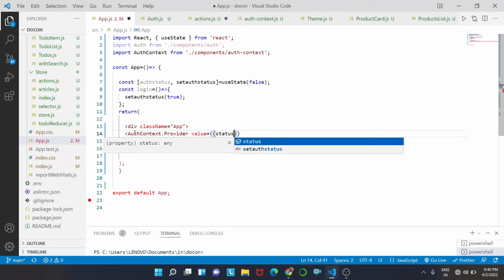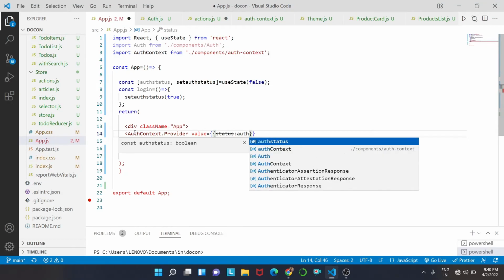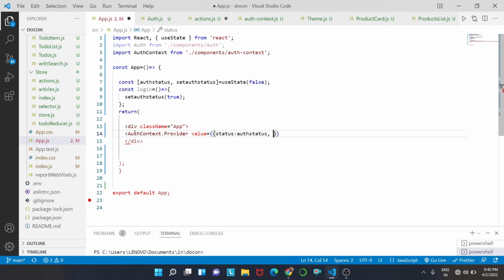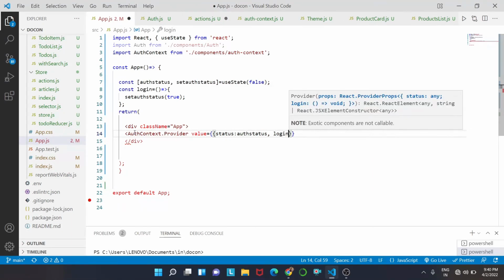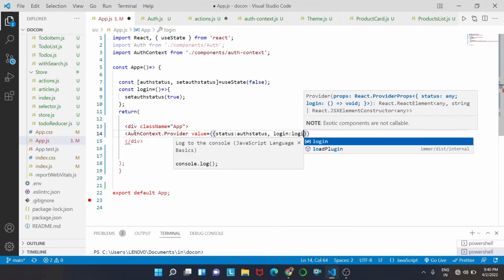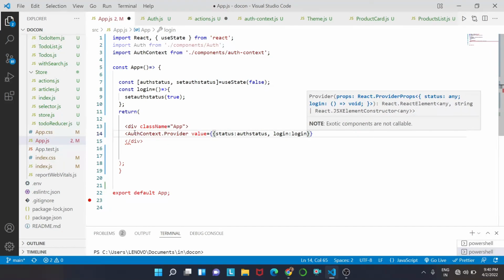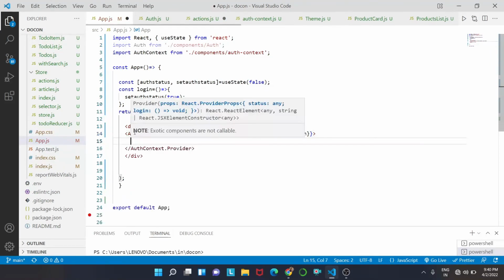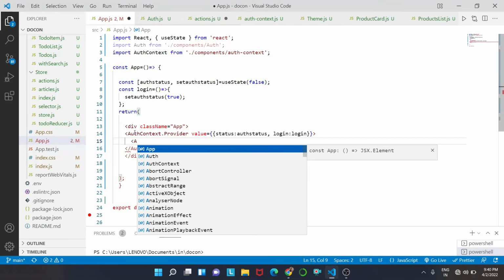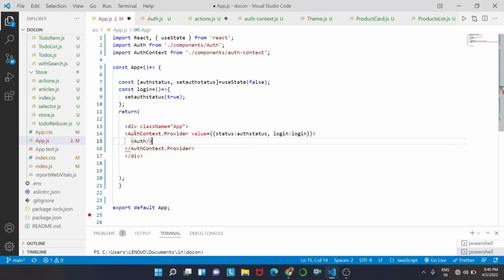It has a value, so the status is set to auth status and the login is set to login. Now we'll be adding auth. So this is all about the file. Now we will save this file and then we will see the output.